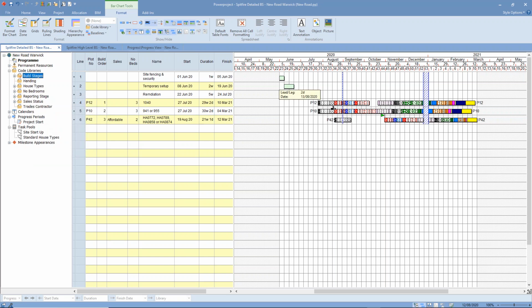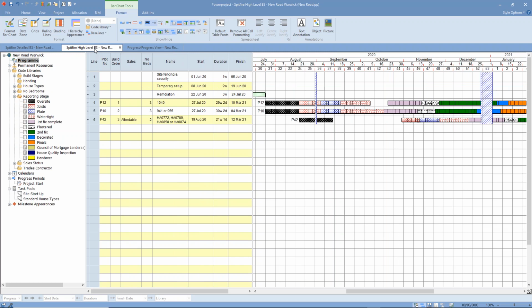So you see the individual build stages all having a different color and pattern. But the other view that I made is one called reporting stages, which are your main stages where all of the individual little steps are colored the same, so it gives you a clearer impression. You know, the gray is where the first fix is.